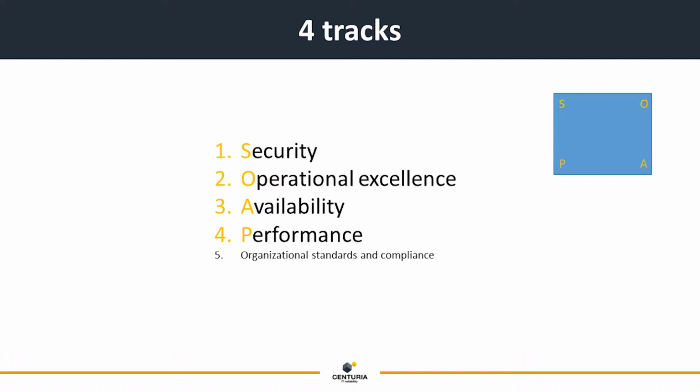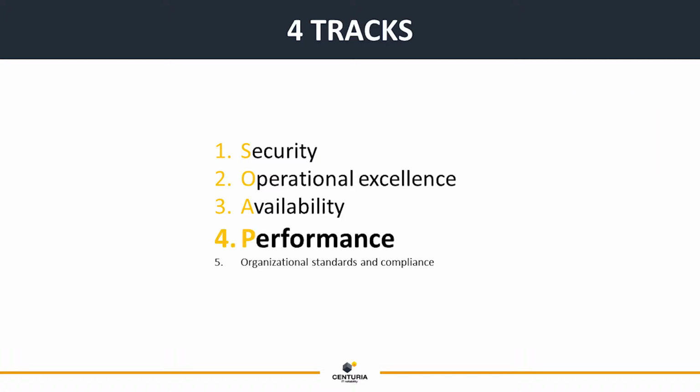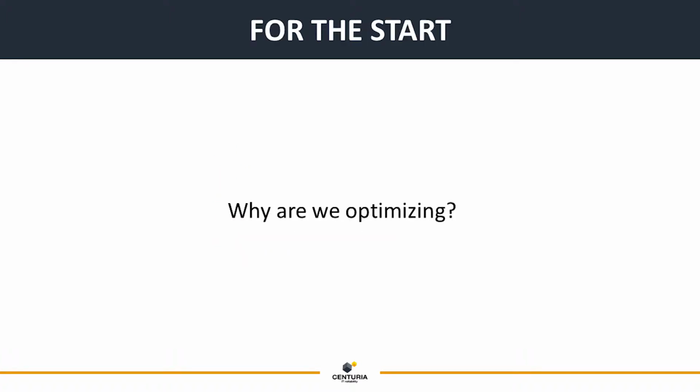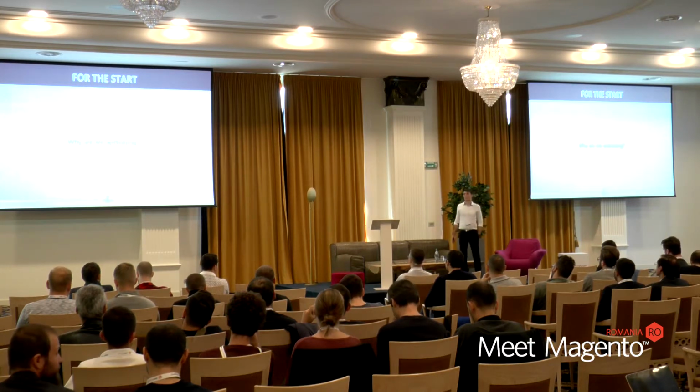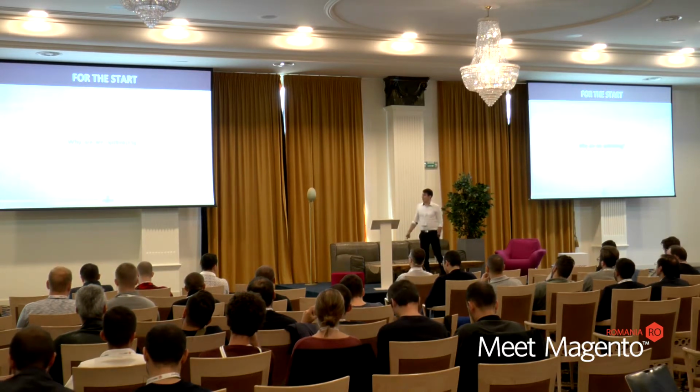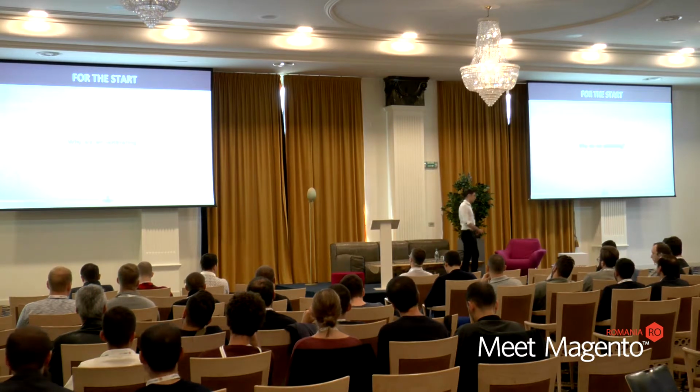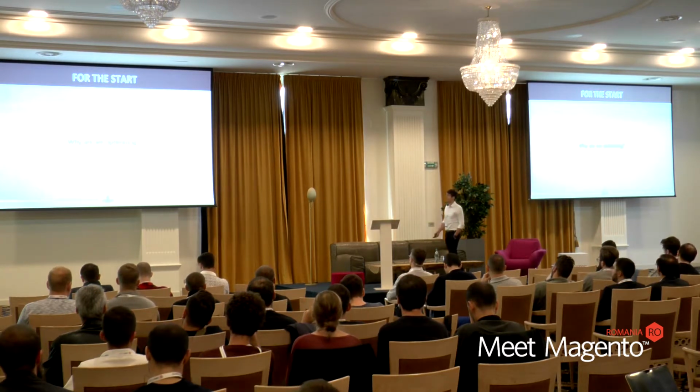The fifth one is organizational standards and compliance. It's not always the case, because some of the corporations have restrictions and policies that we should keep, but it's not always the case. But today, we'll focus on performance. First question, why are we optimizing? My friend Bartek said today that when the site is responsive, it is more inviting, the user is happy, and the conversion rates are better.